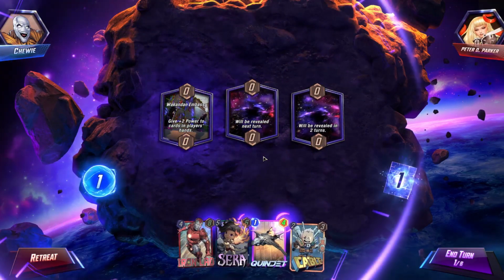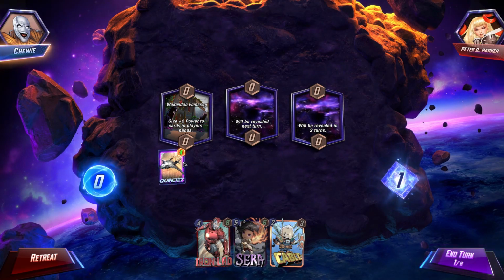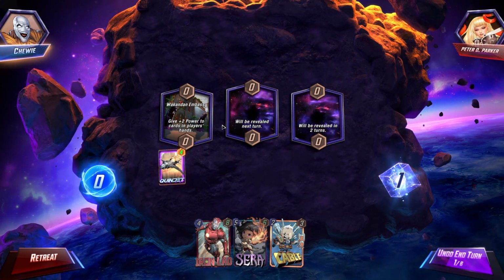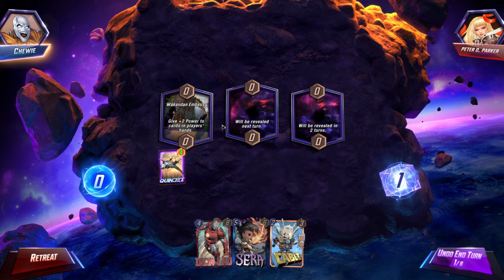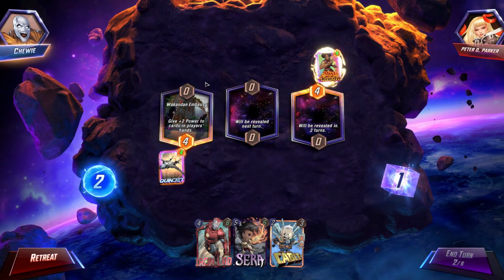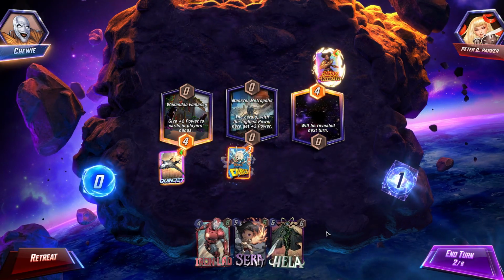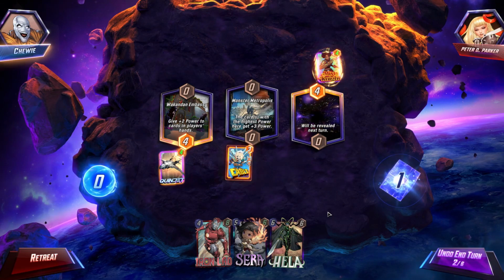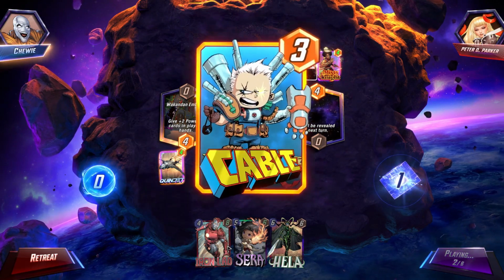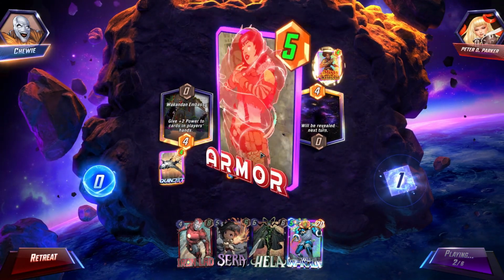I've been asked to do some full gameplays, including turn one, all the way to the end. I normally skip these because the first few turns are very, how do I say it, a bit boring, in my opinion. Not much goes on. They play Nebula, they play Sunspot, you know, they play Kitty Pryde and Angela and just bounce it a couple of times. Meanwhile, I'm like Quinjet and Cable. It's my turn 1 and 2. But hey, if you want to see that, then be my guest.